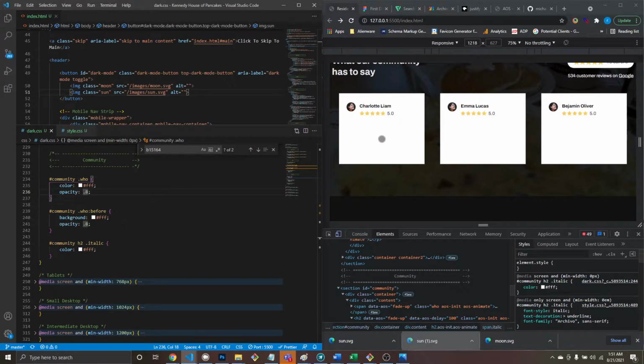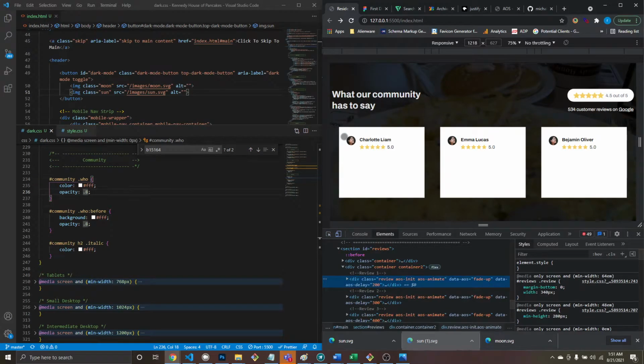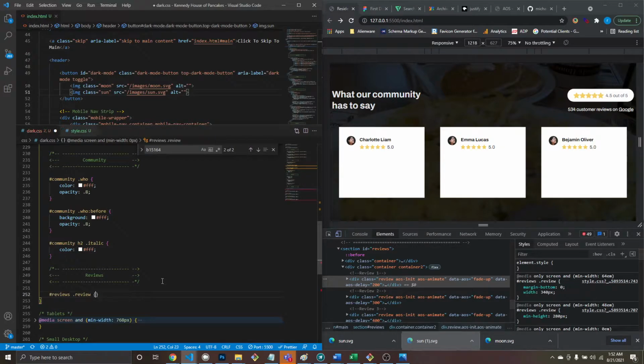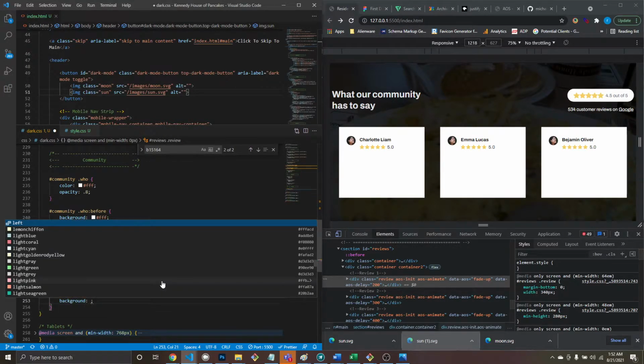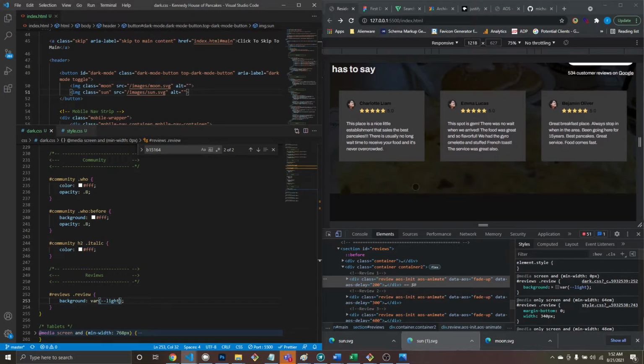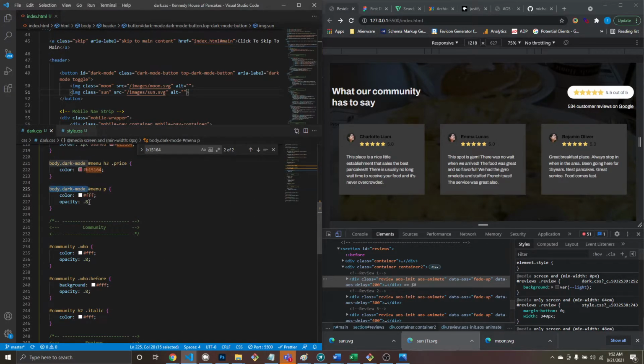Now we're here. So these, because my P's are set to be white, and these are actually pretty bright. So we're going to tone these down. So this is the review section. And we're going to take this white. Well, first, body.dark mode.